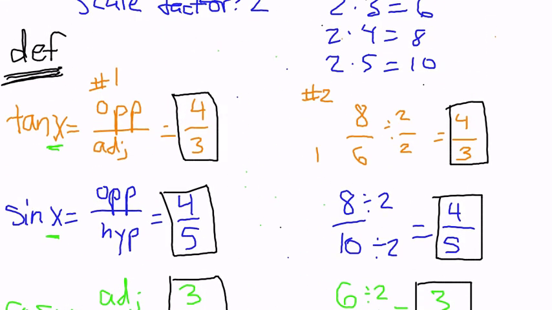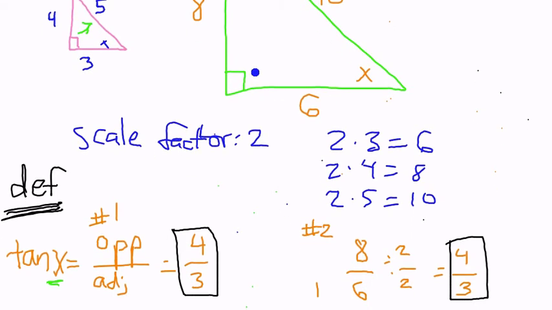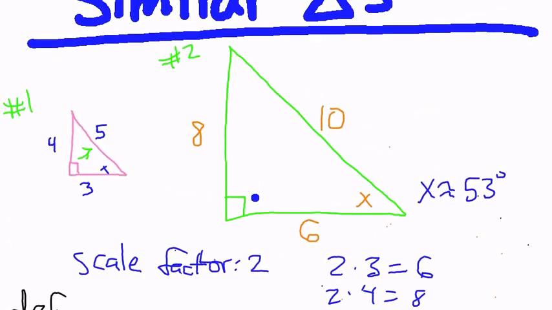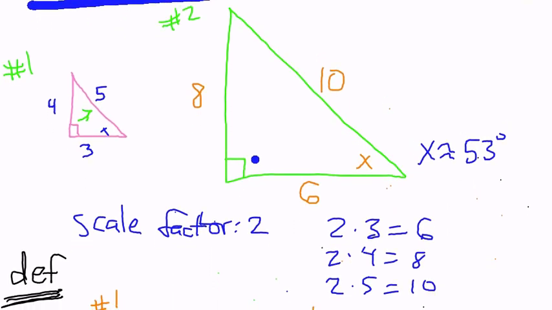So like up here, we said tangent of this angle x is 4/3. And that is the same for both triangles. Tangent of x is 4/3. X is approximately 53 degrees. So what we're saying is the tangent of 53 degrees is the same, which is great. That's where the trig ratios come from. They come from similar triangles. The ratios of sides of similar triangles are equal, and that's why we can define the trig functions by using those side ratios of opposite over adjacent and opposite over hypotenuse, etc.